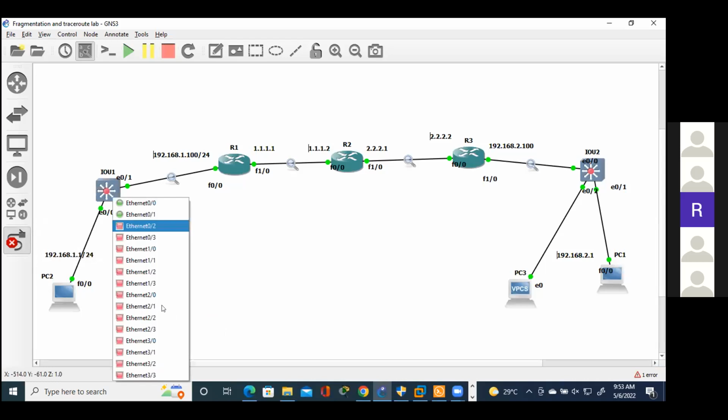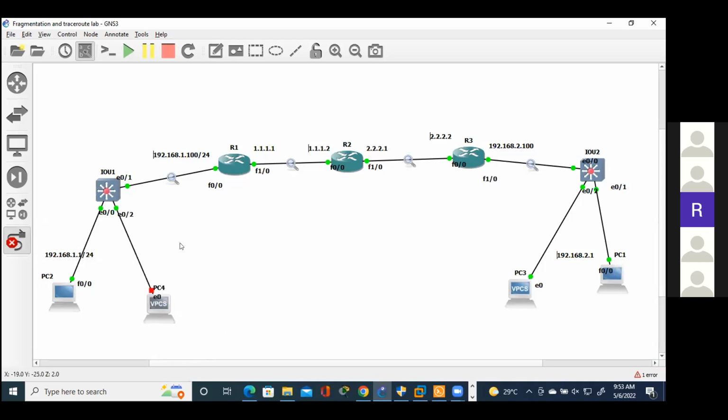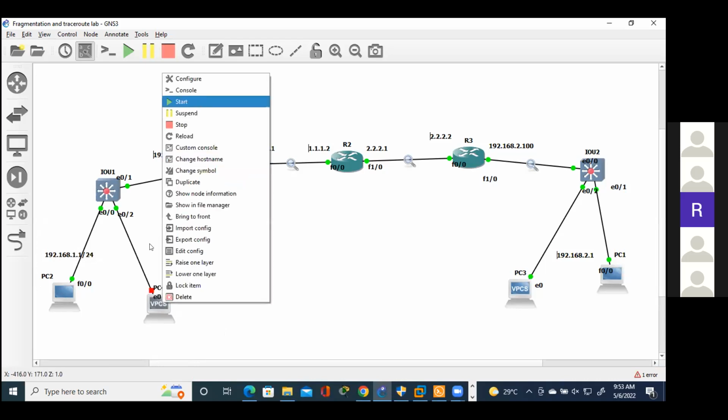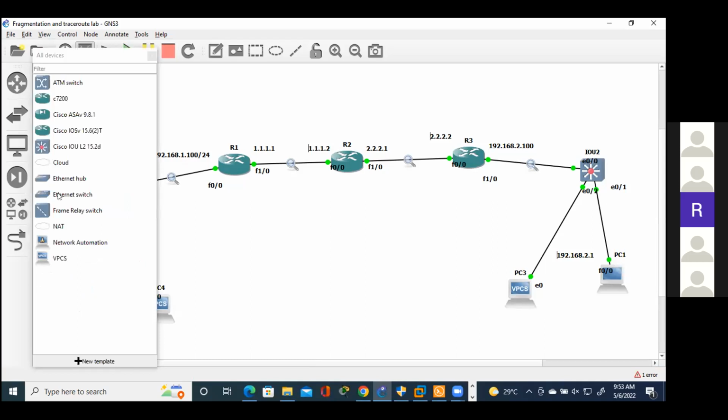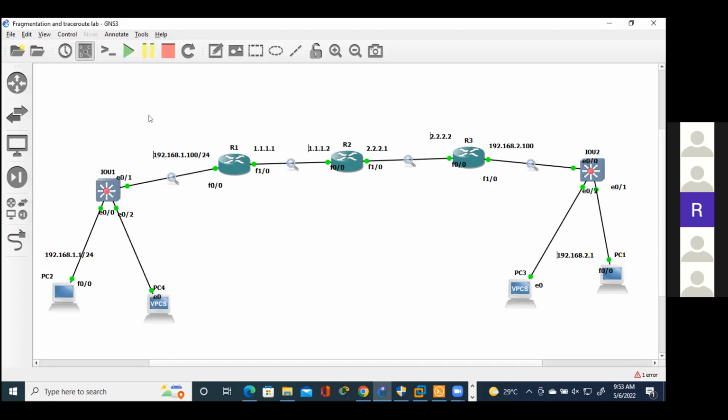Satya, this cloud system, this IOU1, I can't find in my GNS3. Yeah, that has to be imaged. There is a separate image. I gave you the GNS3 images, right? That is an L2 image. Whatever default L2 image you have will not open the console. You can also put this, but you cannot open it. If you want to see anything, you have to use this one. The image is already shared with you. Once I gave you the email, GNS3 images, once you click on it there will be IOU1 or IOU2 images.